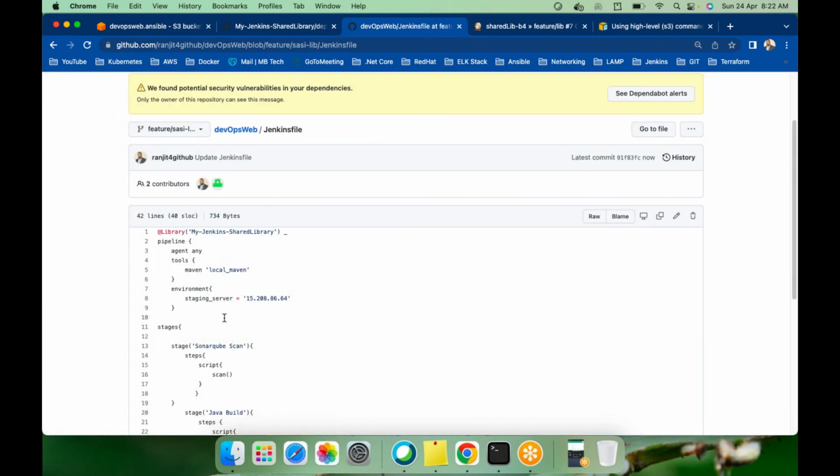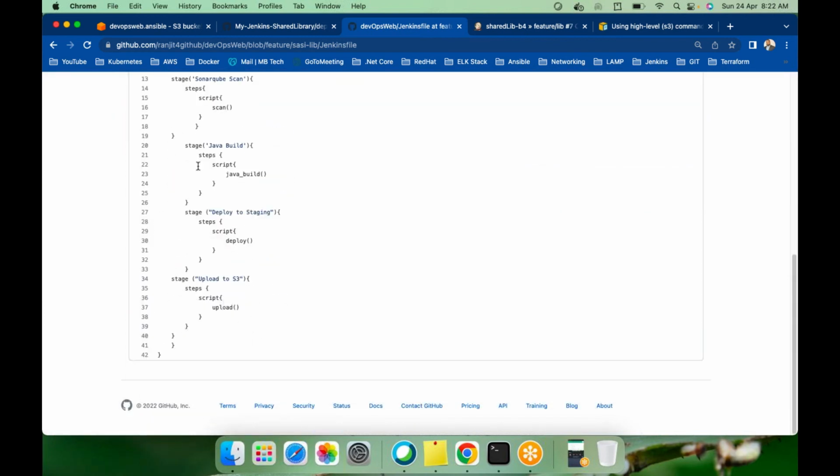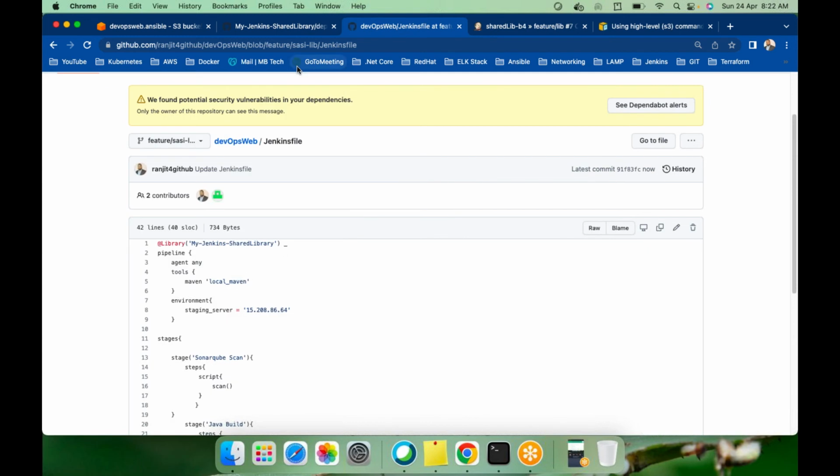That's why this environment part contains multiple environment variables. Whatever environment variables you need, you can just put them over here, and then they can be used in this Jenkins library. Now edit, commit the changes. That's all. She has to only do the changes here, and all the code, whatever she wants, she can use it over here and just execute it. This is how multiple codes can be reused.